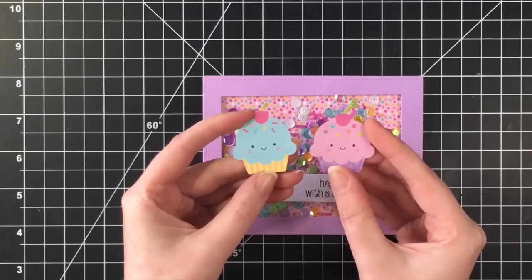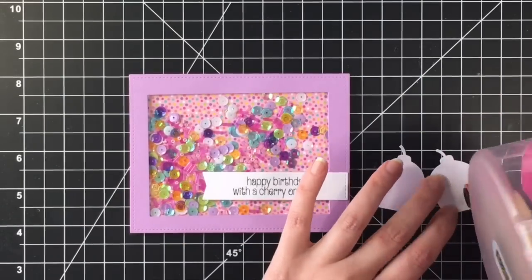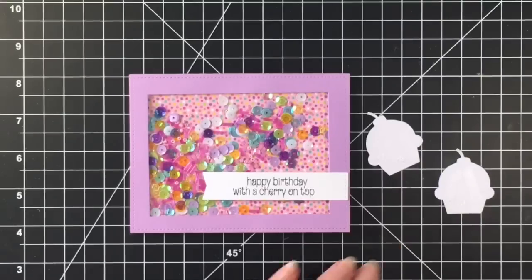And for these particular images, I ended up fussy cutting around them. All of the die cuts come with a white border around them, and for this particular card I didn't want to keep the white border.